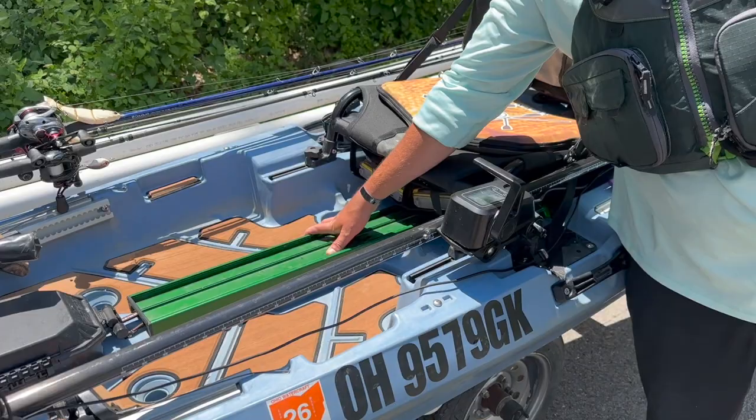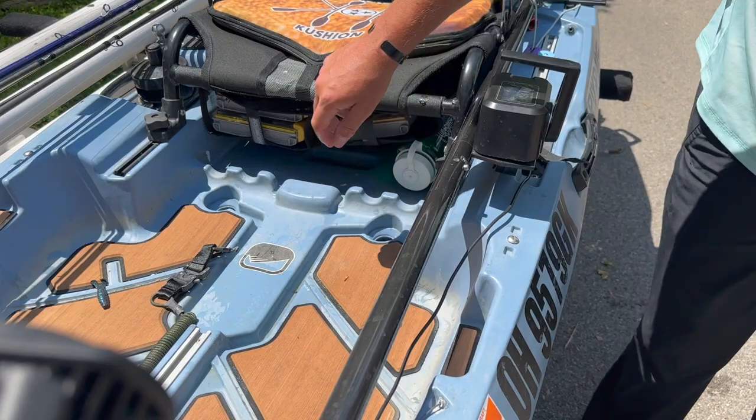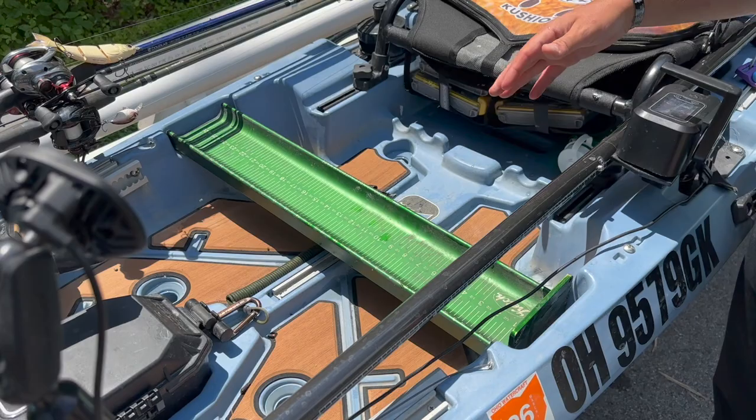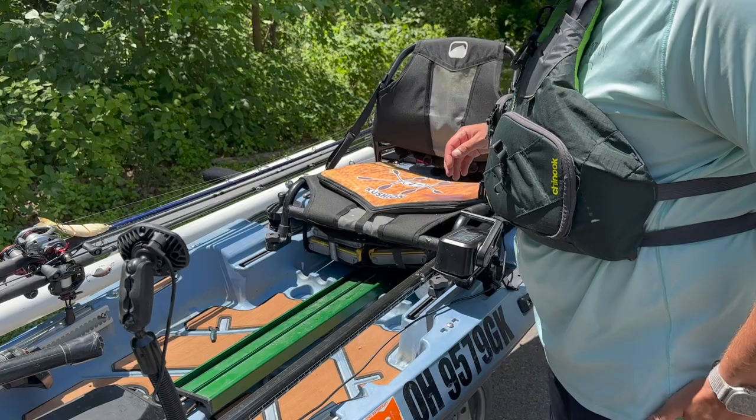Coming in here, I've got my catch board — it's full of water right now, but there's a little nook underneath the seat where the catch board goes. You just take the nose of it and lay it nice and flat. The RVR has the built-in catch board holder, but I don't typically put it there unless I'm measuring a fish. I like to stand when I fish, so it lives underneath until I catch something worth measuring — which today didn't happen.